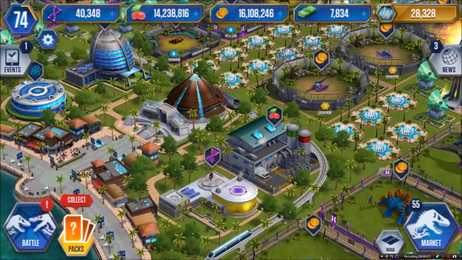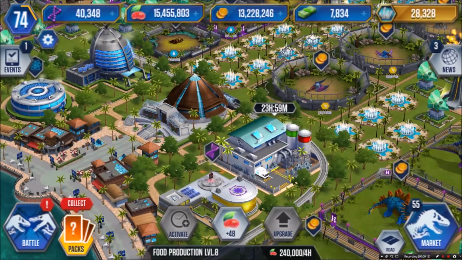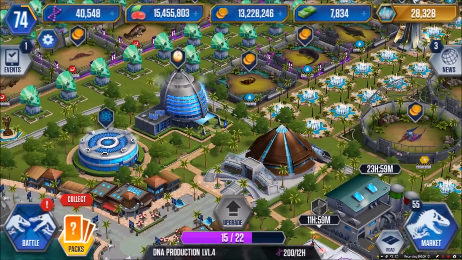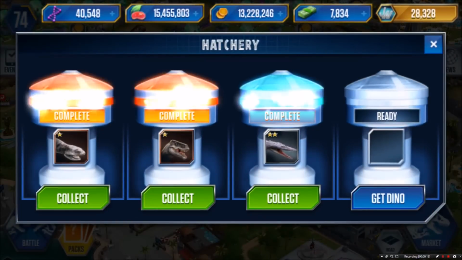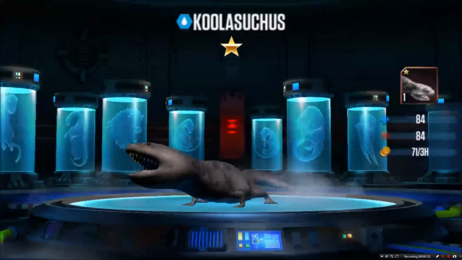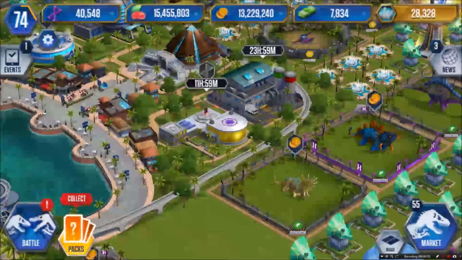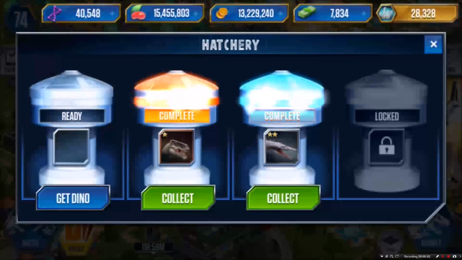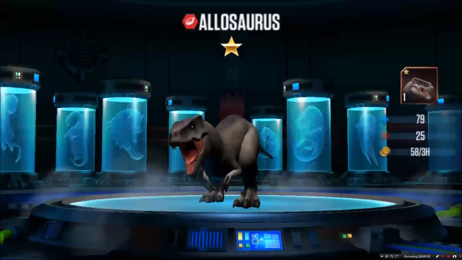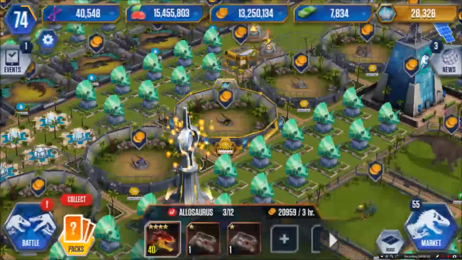First things first, food production. Get it up to maximum, which is 23 hours, 59 minutes. Get the DNA up. Go over here, see what dinos I could collect. It looks like a Kulasukis. Go ahead, place him. And the next one was an Allosaurus. Go ahead and place this guy.